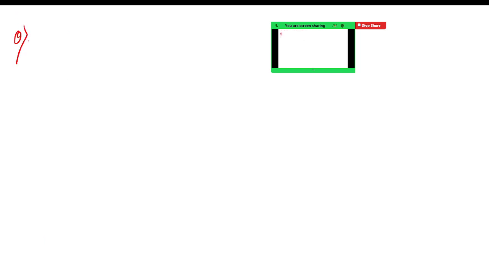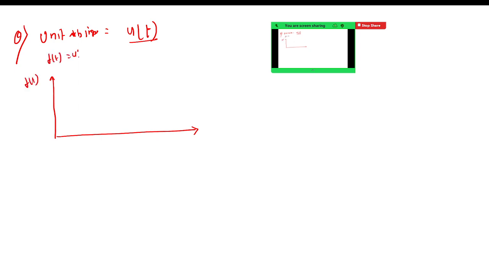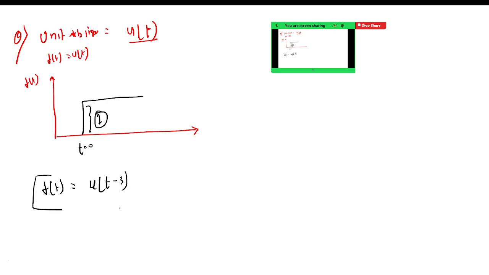So let's try to understand one more thing that is very important. I'll be talking about only this particular problem. Let's say I tell you unit step input. What does it mean? That is u(t). What will be the plot of this function? Let's say f(t) is equal to u(t). The plot of this unit step function will look like this. At t equal to 0, there will be a step input of 1 unit, right? Fine. But if I want to tell you to draw a function profile f(t) equal to u(t minus 3), how can we draw it?